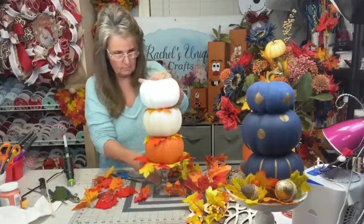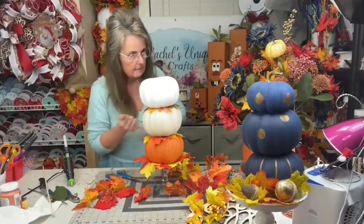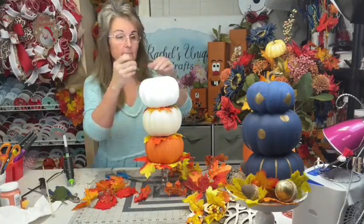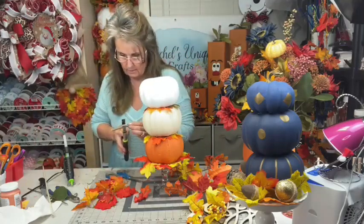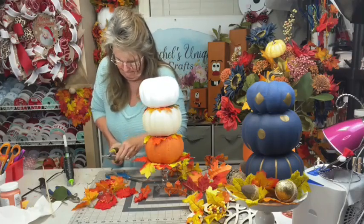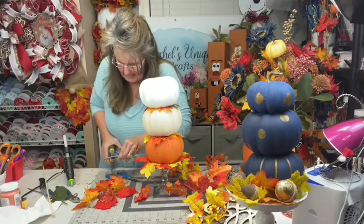And it's just a cute little table arrangement that you can have. Let's see. And y'all get these little sticks. You can cut them out there in your yard, or you can actually get them from Hobby Lobby. We're gonna need this big thing here. But I have cut some from the trees outside.